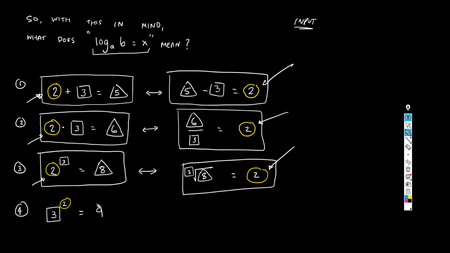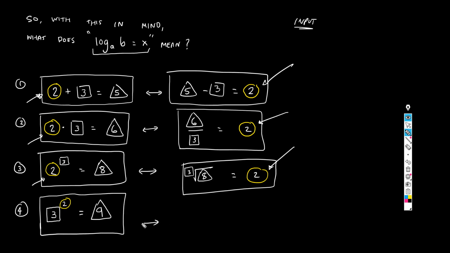3 to the 2, that's going to be 9, right? So this is my input. This is my modifier, which is going to act as the base, and the input will act as exponent, giving me the number 9. This is a perfectly valid way to change the number 2 into the number 9. Okay, so this is a statement.